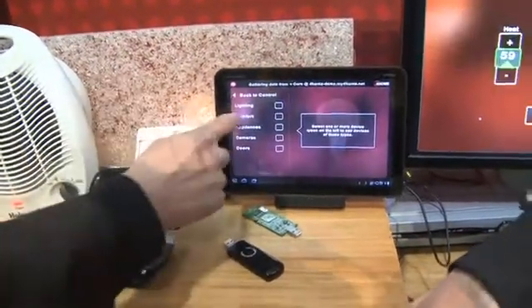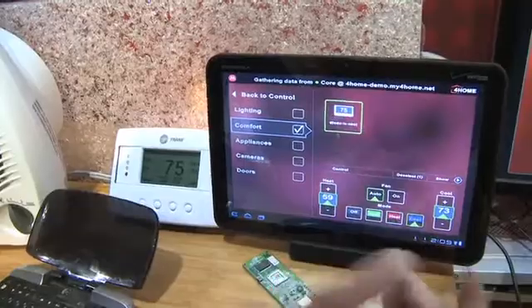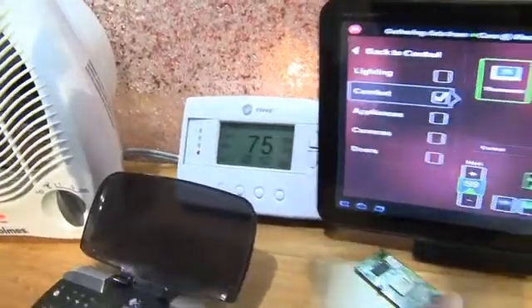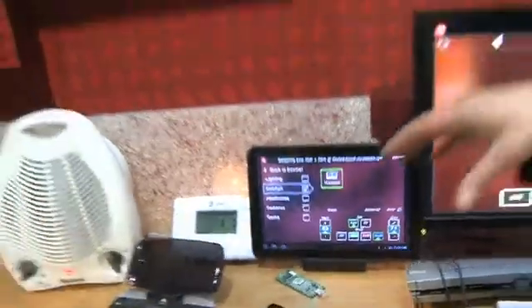You can also replace certain pieces of technology like your thermostat. If I wanted to control my thermostat — it's right now in automatic or heat mode — I could change it to cooling mode and the thermostat responds. If I wanted to change the set point, I can do that by raising and lowering different set points here and you see it respond. So what we're really doing is making a control panel that can run on your smartphone, on your TV, or on the Zoom. It's the user interface — the customer should have the option to choose whatever they want to use to interact with it.